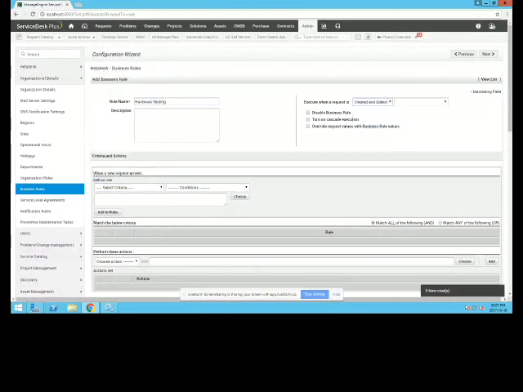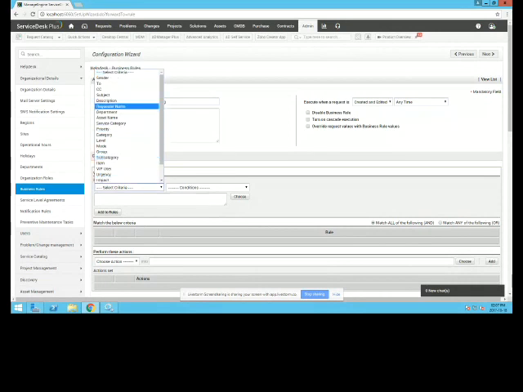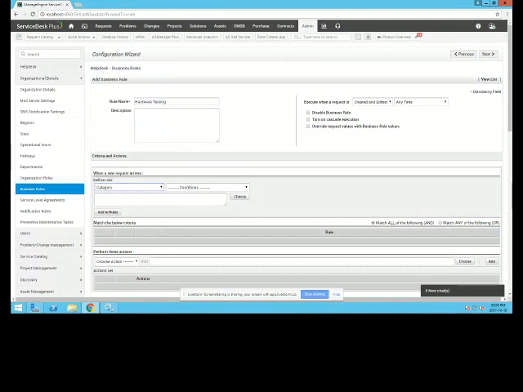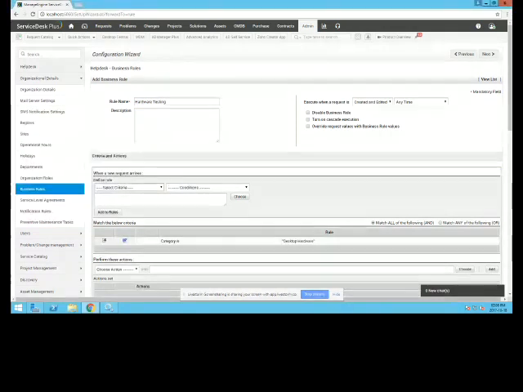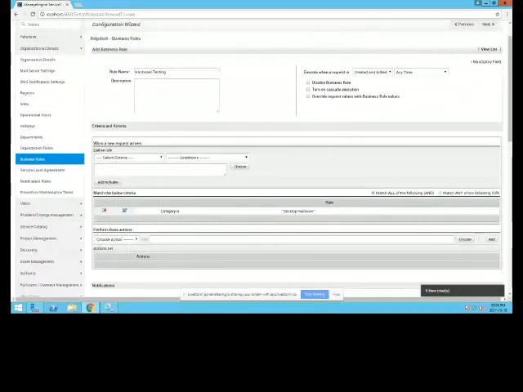So we will say when it's created, edited, at any time, because we don't have a specific operational hour at the moment for inside or outside operational hours, so we'll make it anytime. The criteria that we'll define is, let's make it, for instance, on category is, we'll choose the category, make it desktop hardware, and we will add it to the rules. So after we've added it to the rules, we need to go and perform a specific action for this to happen or to take place.